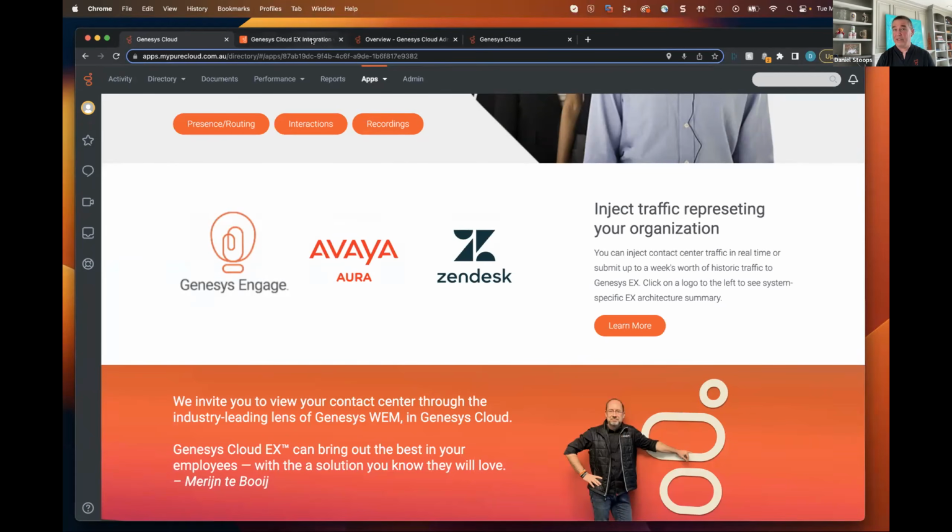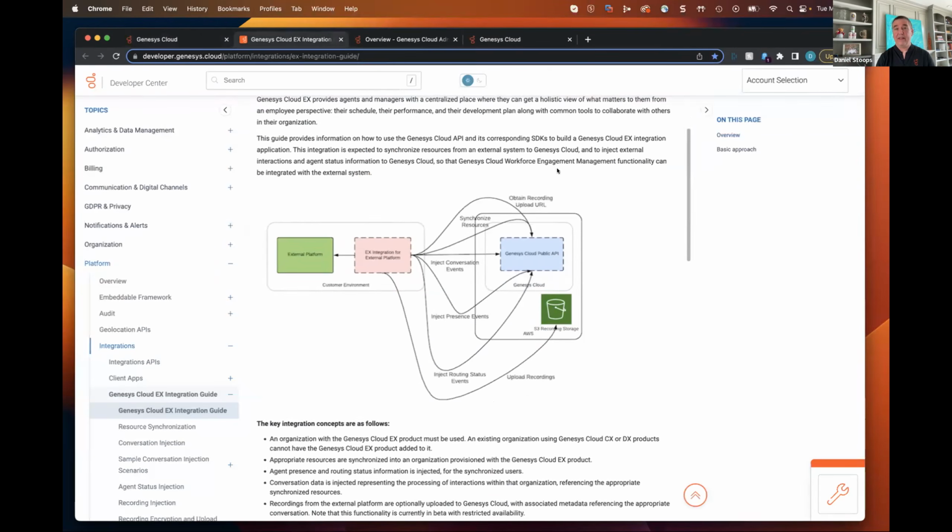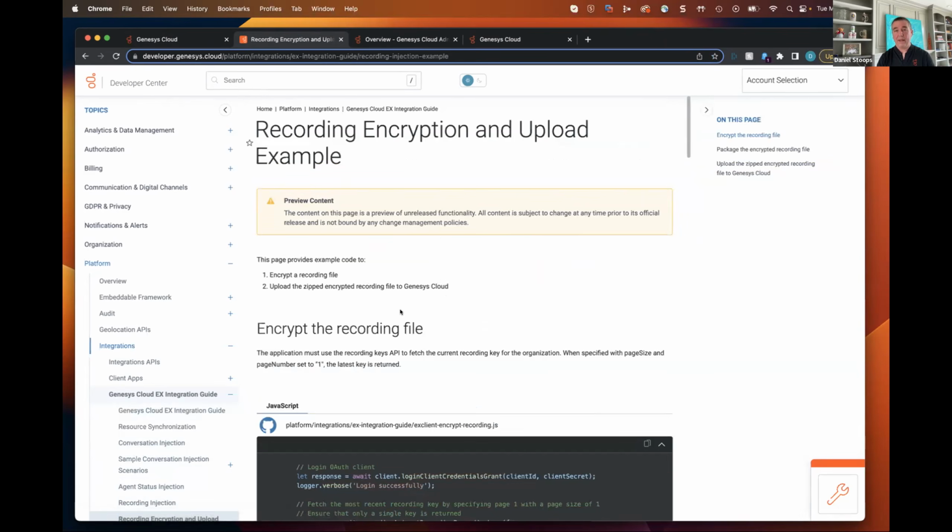And to Kathy's point, if you want to learn more about that, this is the online API documentation on how to do recordings, to upload them into Genesys. The events, or what agents, are they online, are they communicating? All this information is described in this. And even some really subtle importance, like if you're doing recording, you have to encrypt it.